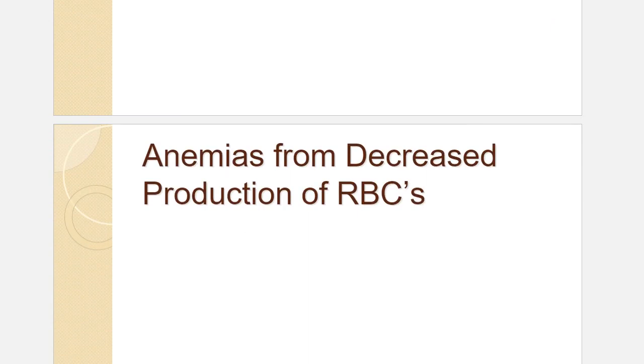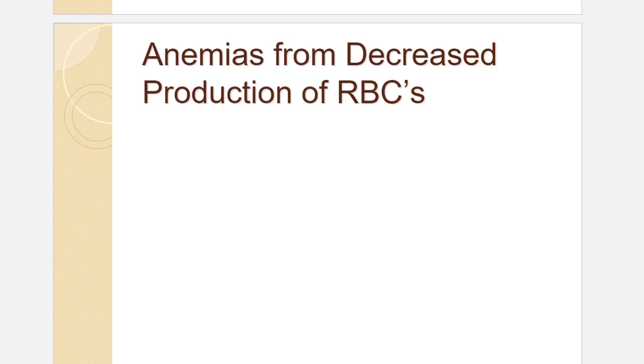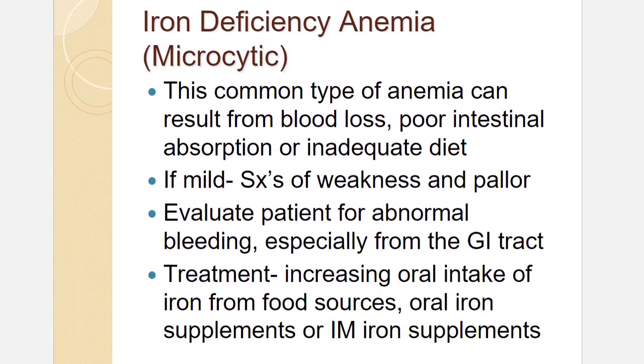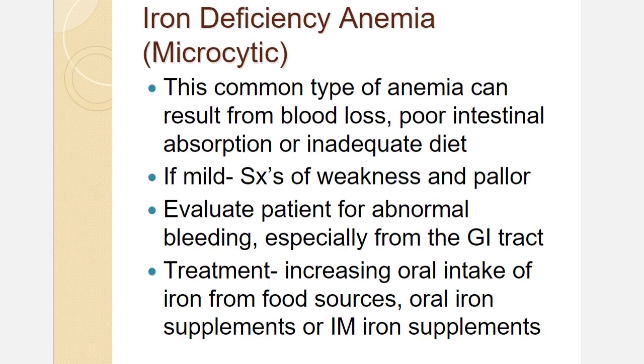All right, now we're going to talk about anemias from decreased production. The last two, the G6PD and the immunohemolytic anemia, were obviously decreased red blood cells, but they were caused by hemolysis. Now this is just a decreased production of red blood cells due to a problem with making the red blood cells, okay? And these ones are a little bit more common and will probably be a little bit more popular with some of our patients that we care for.